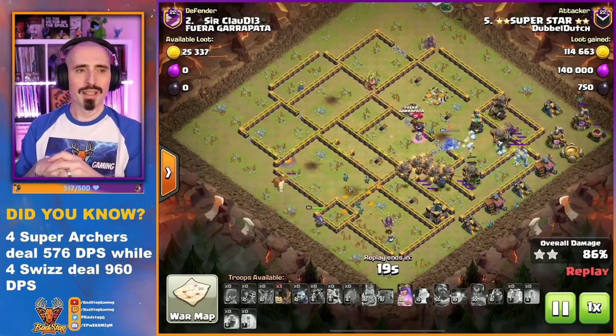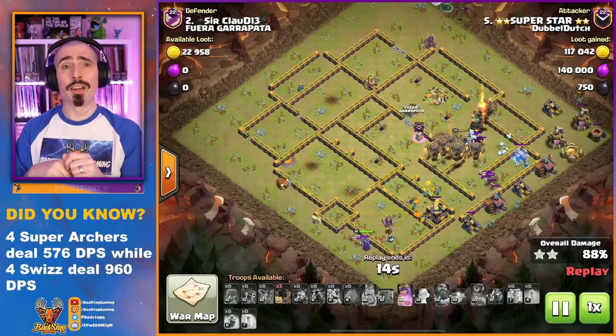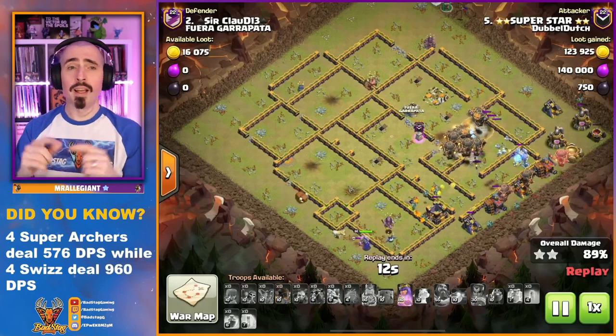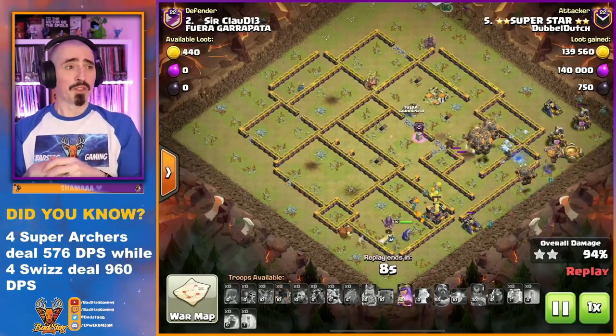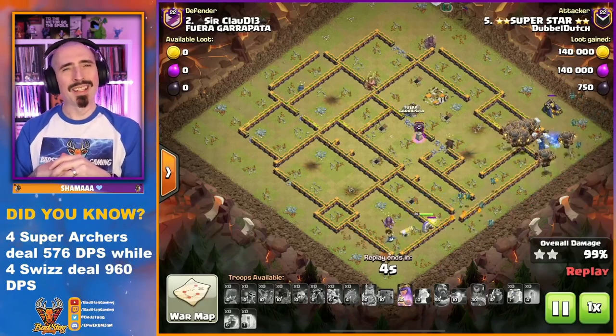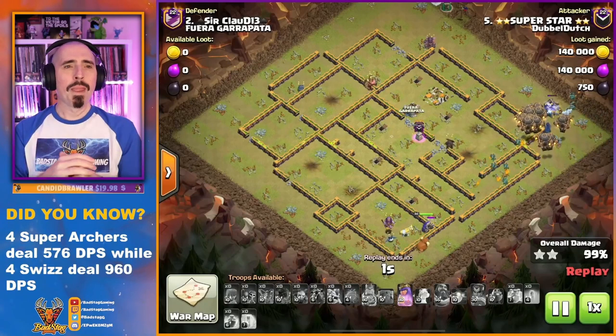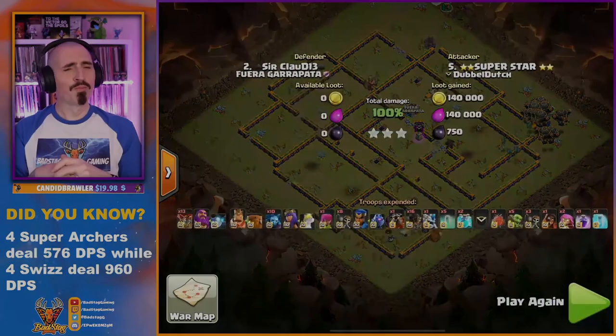The base is just... This is in CWL, guys. This is a non-scouted base. This is in CWL, first look, first hit. Boom, 3-star. Killed it. I mean... Sir Cloudy, you must be looking at this thinking, wow, this guy is a pro. I mean, to call yourself superstar anyway. Come on. GG, man. Well done.